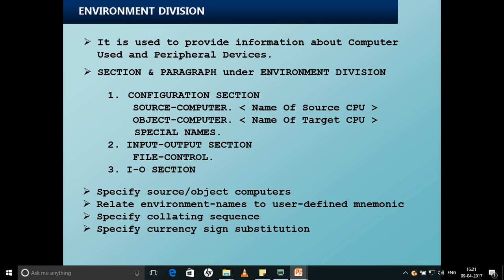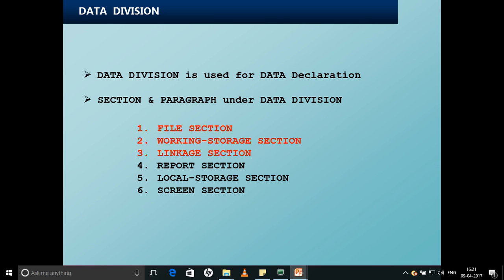That is what comes under the I-O control section. For example, the special names they have already given specify the collating sequence or specify currency sign substitution.